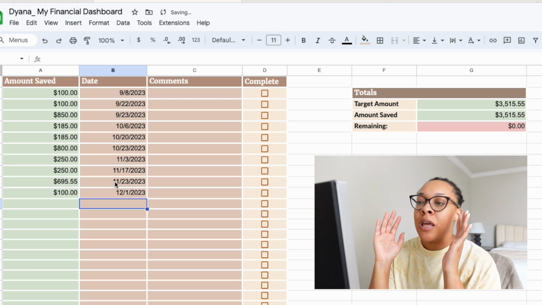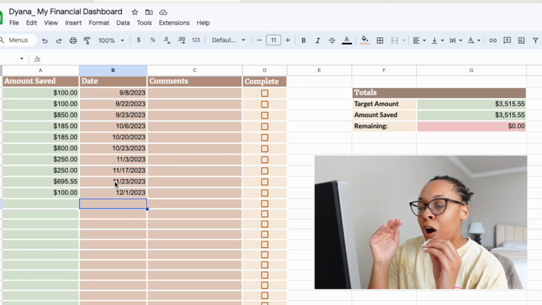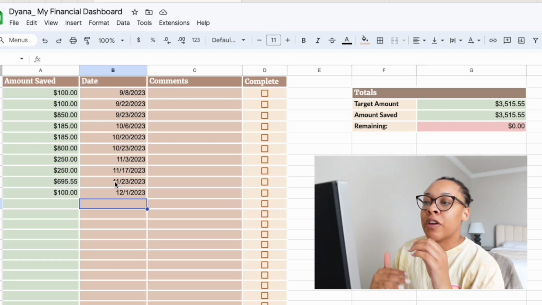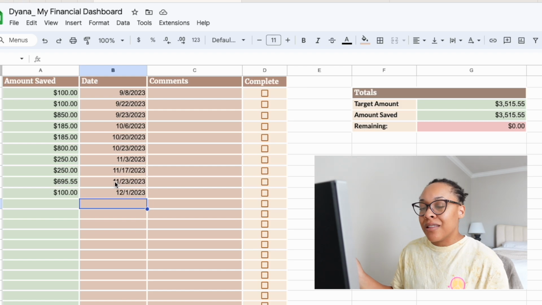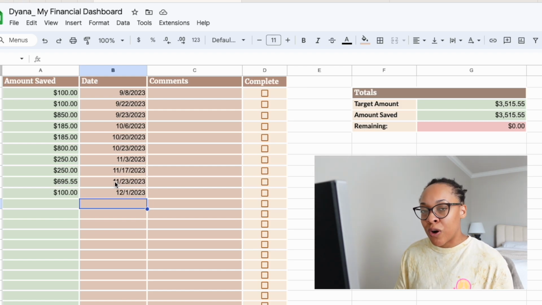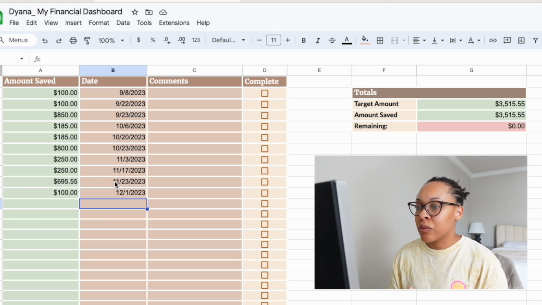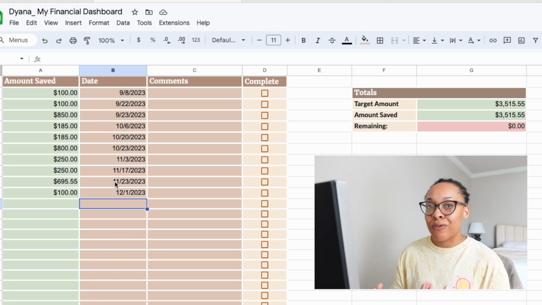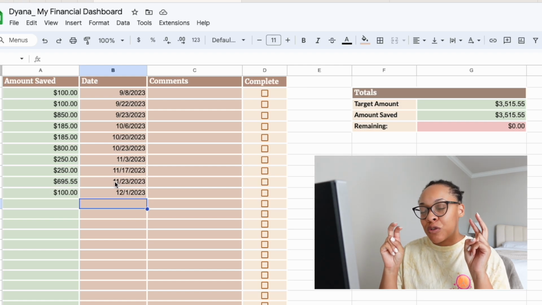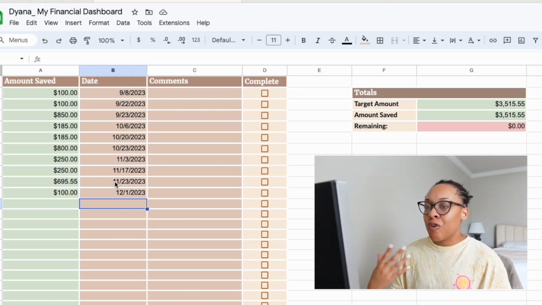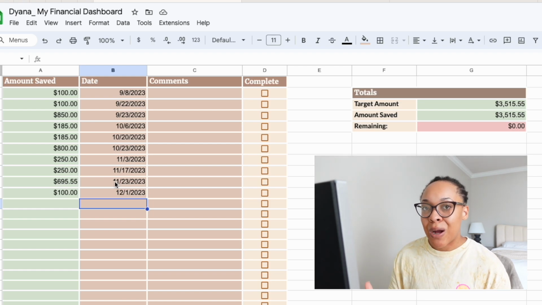You have just a good foundation to start with. At least you know how much you need to save and by what time to get to this certain target date. And then as you start working out of that, you can make your adjustments as needed. But this is a really good way to get you excited for a target date, to allow you to be on a savings contribution schedule. That way you feel more organized and you actually have a date and an amount in mind.